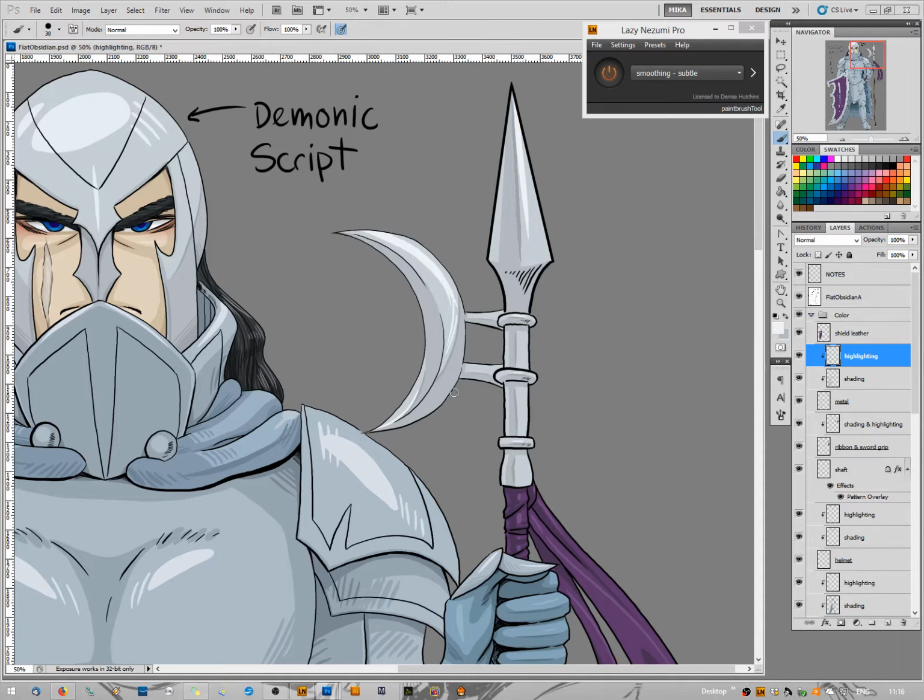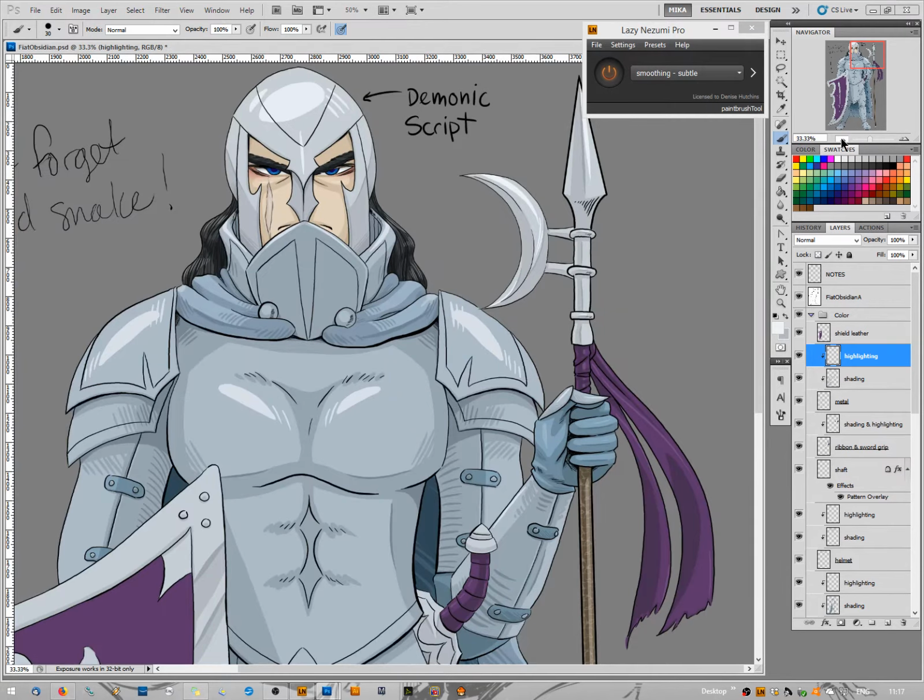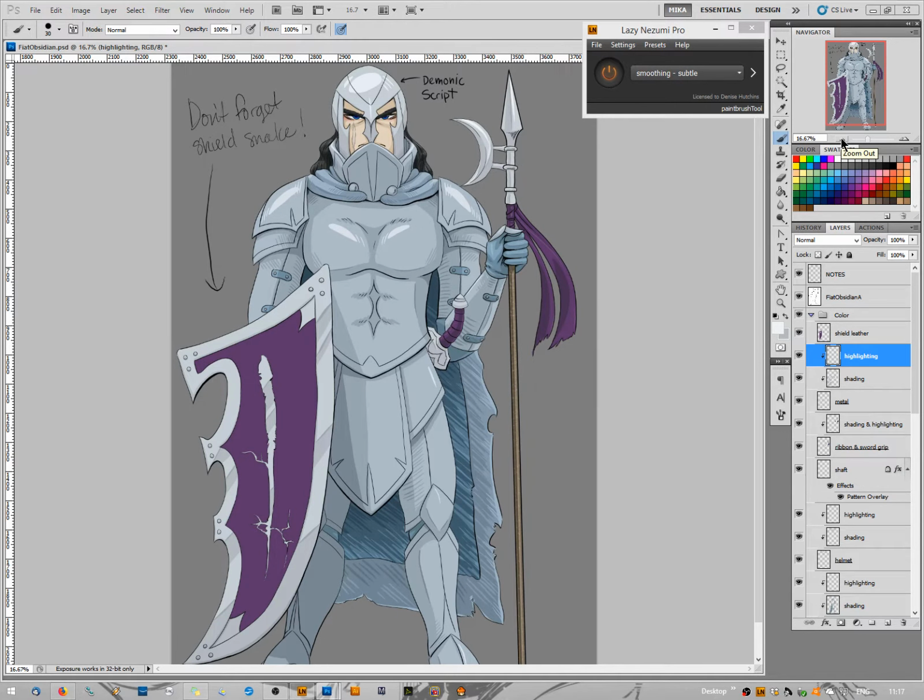Maybe if I just do bigger. Bigger one. Maybe I'll be happier with it. No. Maybe I will be happier. Blast it. I just want it to go in that spot right there. Okay, zooming out. Let's see if I like it better with a heavier one. Yeah, I think I do.